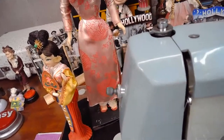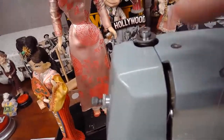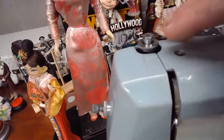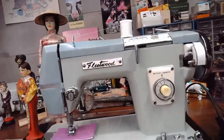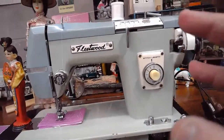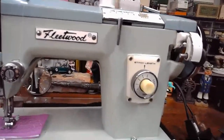So it really is a great design, and it's very common on a lot of the Japanese models, and many Kenmores too adopted this, because as most of you know, starting in the 1950s, around 1953, about 4 years before this machine came on the scene, the Kenmores and other machines were being made then over in Japan as well. So a lot of the common traits on those machines come into play.